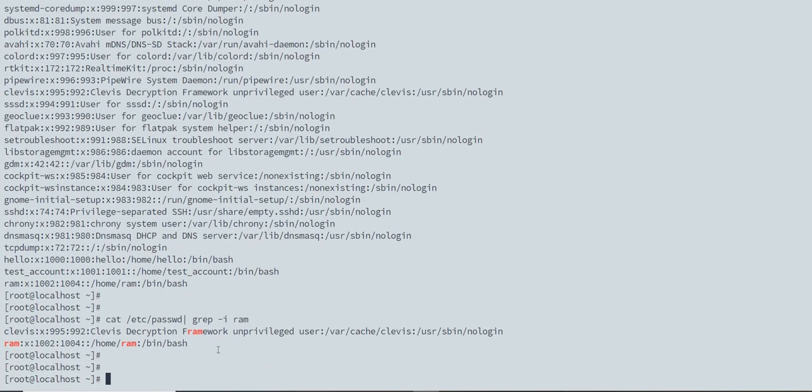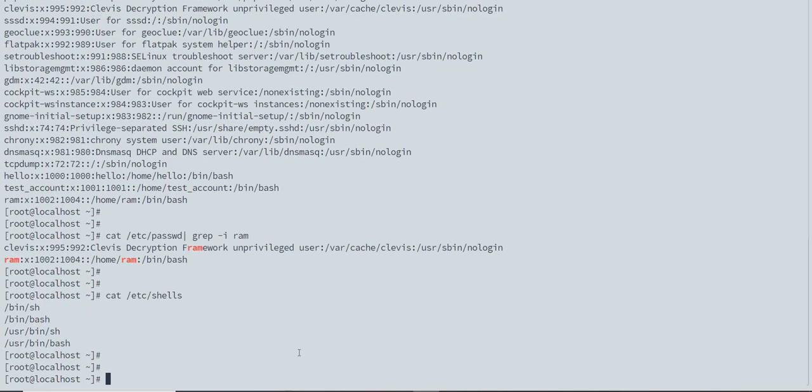My requirement is with ram, his account is like this, and this is the shell. Yesterday I explained cat /etc/shells. So his shell is /bin/bash.